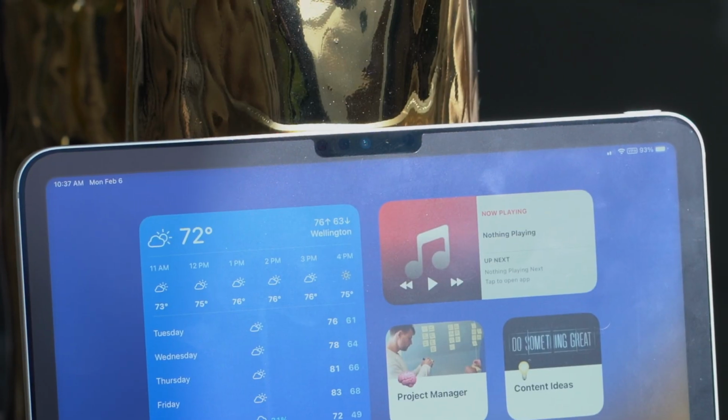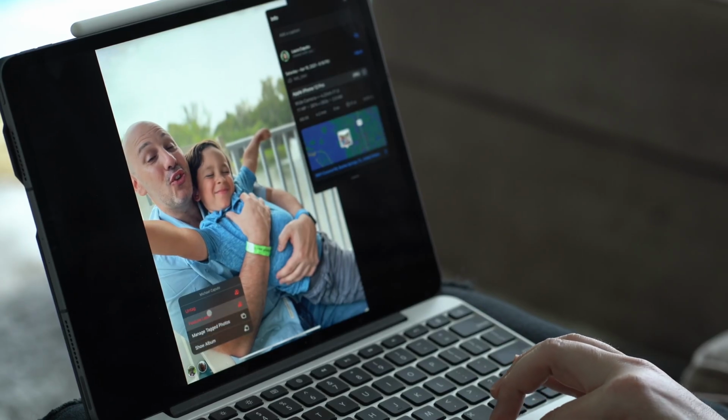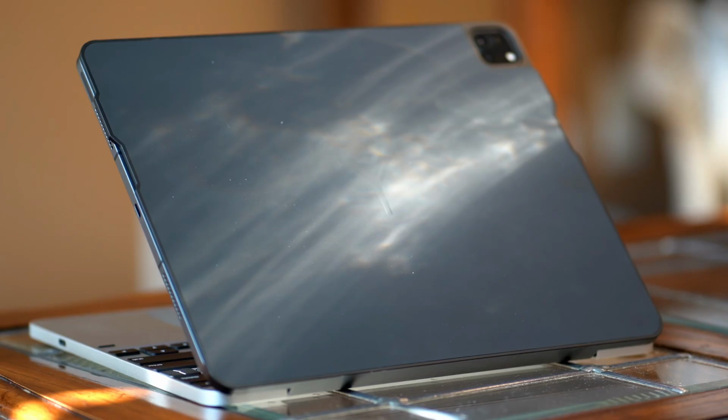I really think that there is a cheat code that is unlocked when you have an iPad Pro or iPad mini and you use it with cellular, because it enables so much more flexibility to just open it up or unlock it and be able to use it right away without worrying about tethering it to your device.